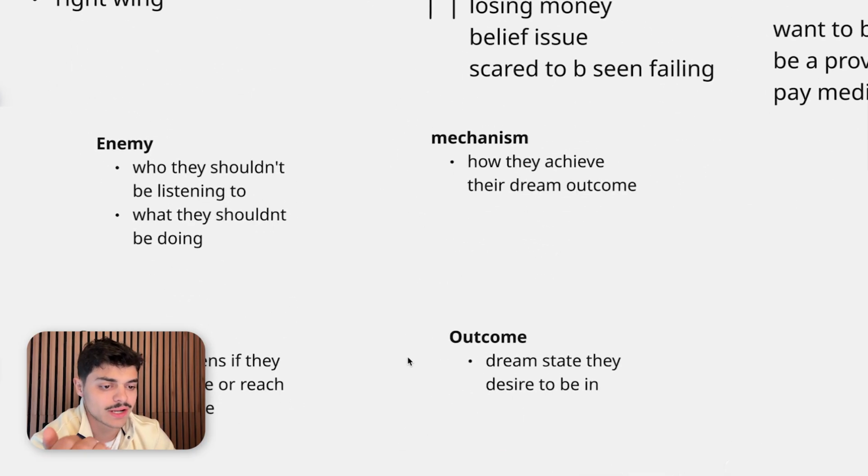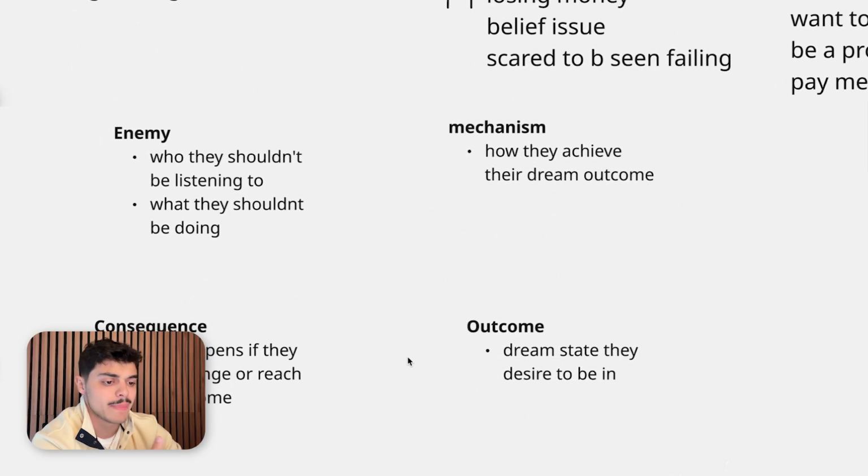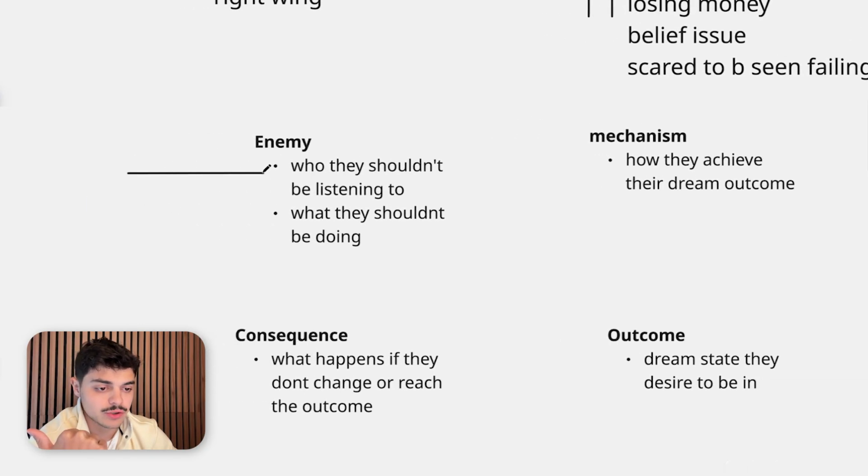And then you come in and you identify the enemy that they should have, the mechanism in terms of how they're gonna get to the dream outcome, the consequence of not achieving it, and then the actual outcome, okay? So who they shouldn't be listening to. You should not be listening to these content scam little guru coaches. I'm somebody that's actually collected cash and built systems around this, and I'm a higher T individual. I kind of get it. One of these nerds, they put their glasses on. Oh, well, you got to do your content this way, that way.